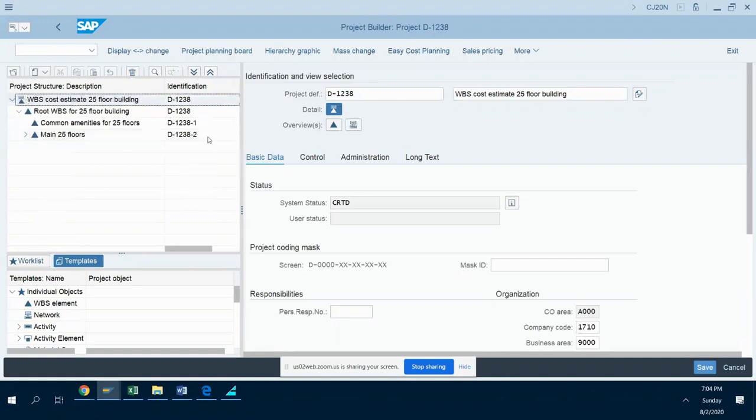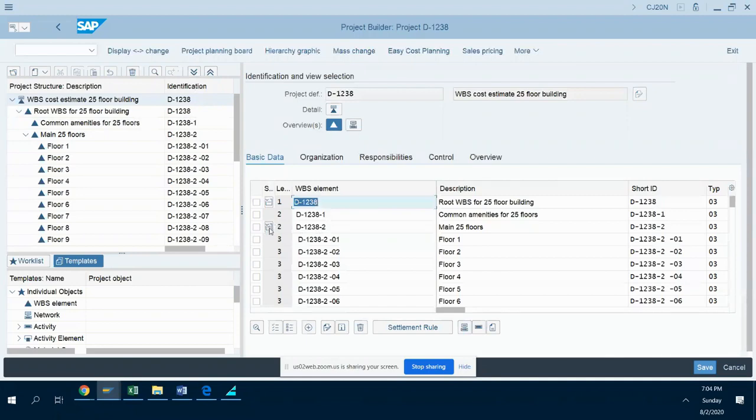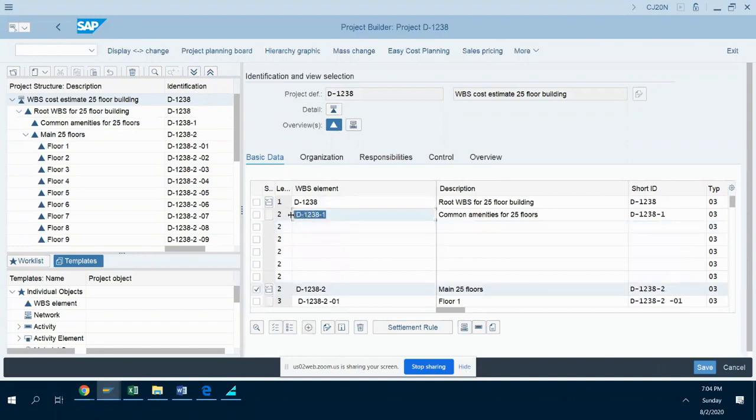Now, if you go with this, common amenities, if you want to expand now, what you can do is expand and go with clubhouse or whatever you want. You can put that under one as well. Let us even expand that and say parking and other stuff. At least 3 or 4 things we can expand. 01, it is level 3.